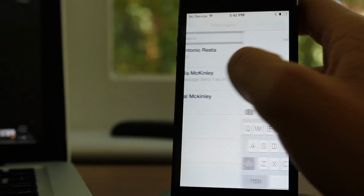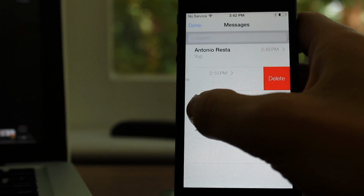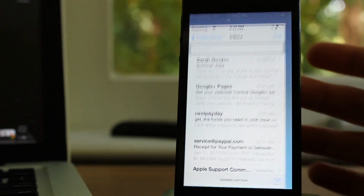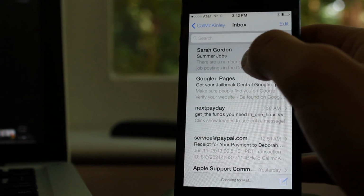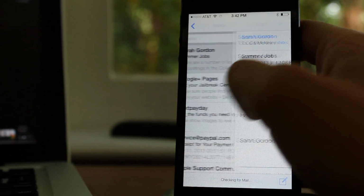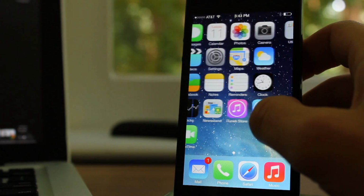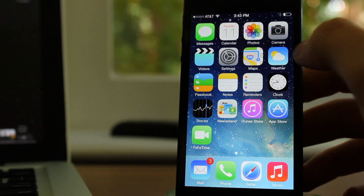And now, very exciting, you can now slide it to the left as opposed to hitting that button at the top. Once again, it's kind of a minuscule detail, but it all adds up to a much greater iOS experience. It also works in Mail. That kind of gesture works in a lot of things throughout the iOS, so if you're not sure, just try it, and I guarantee you it'll work.